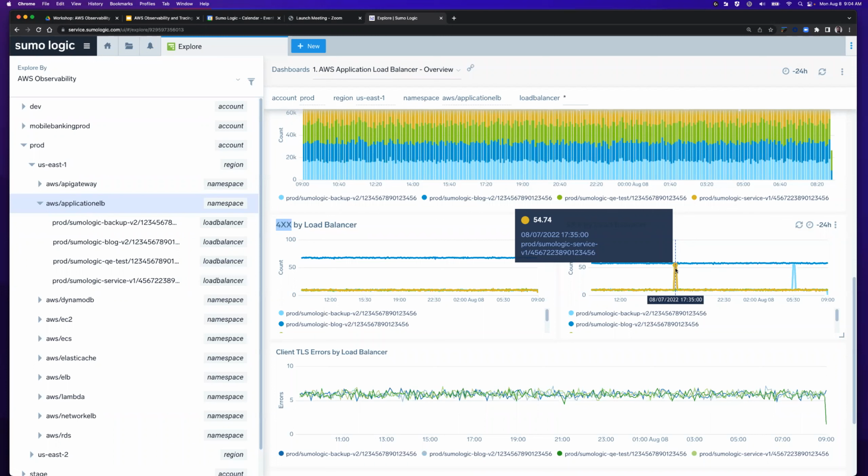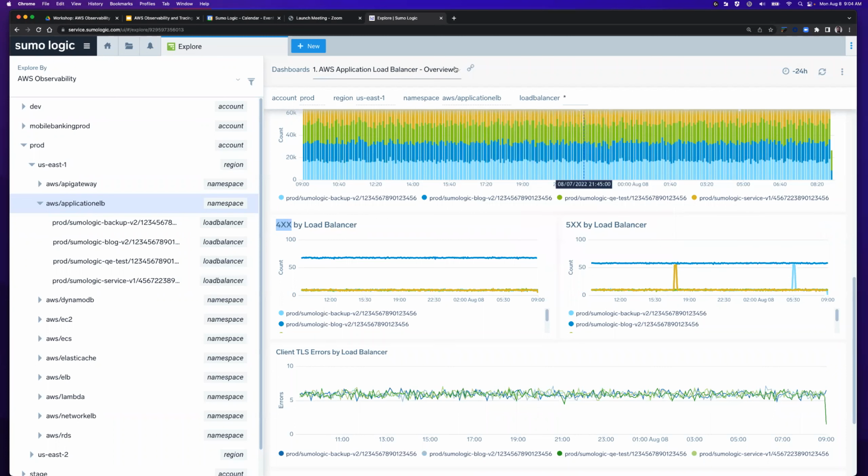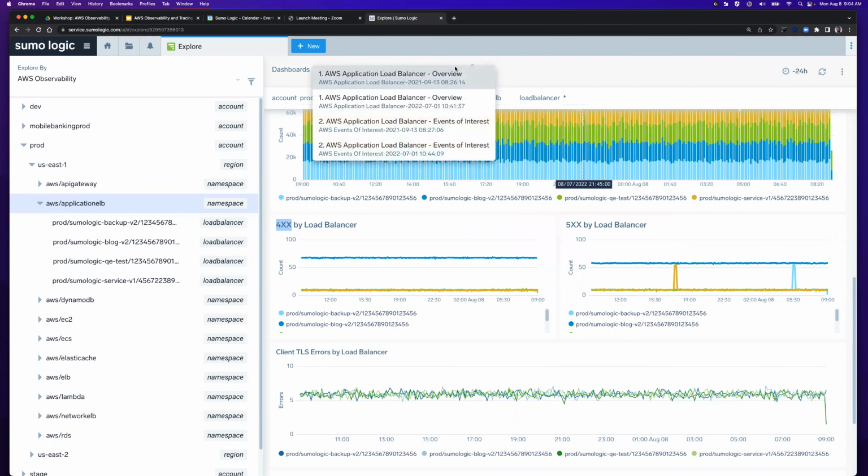Now, what we're going to try and do next is figure out what's causing this spike, but we're not there yet. So where we're at right now is we're seeing the Explore tab. We're viewing essentially our AWS data in Sumo Logic using pretty graphs. Much more valuable than that description, but that's essentially what's going on. Now, we also have a lot of other dashboards that are available to us. And so we can start to use these.